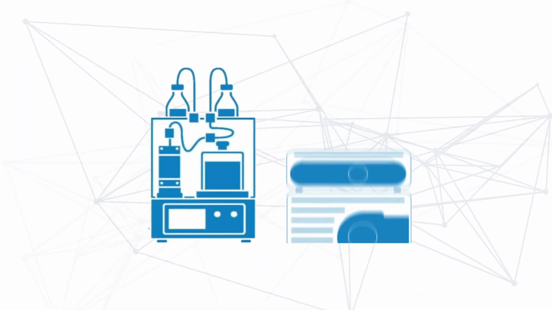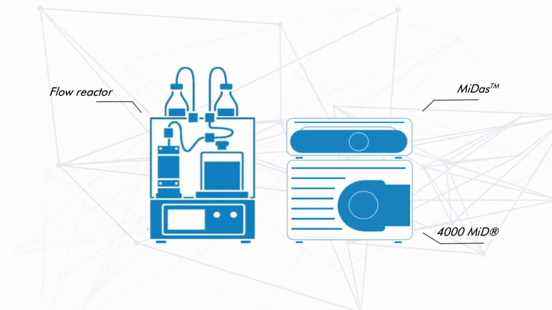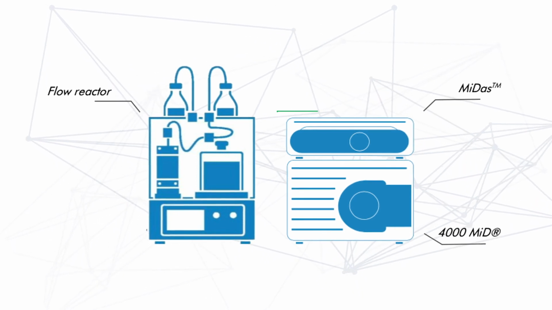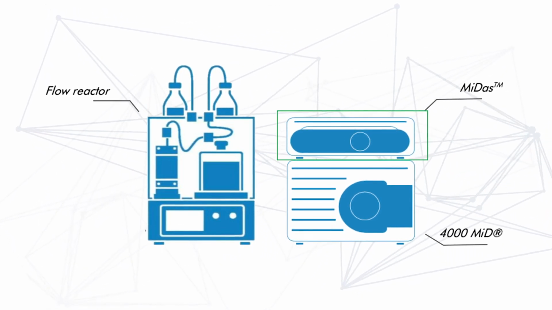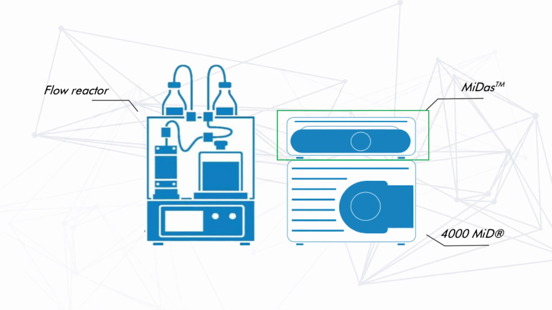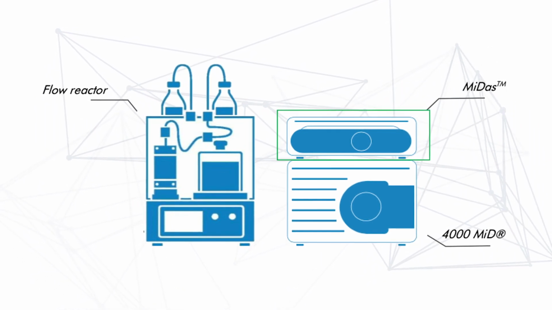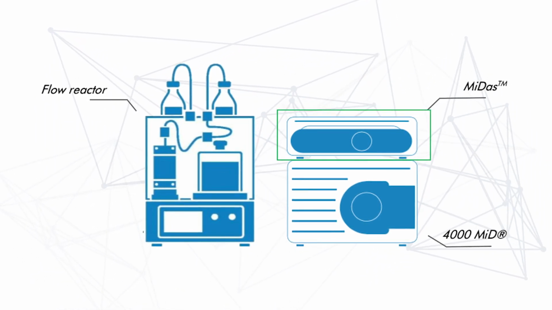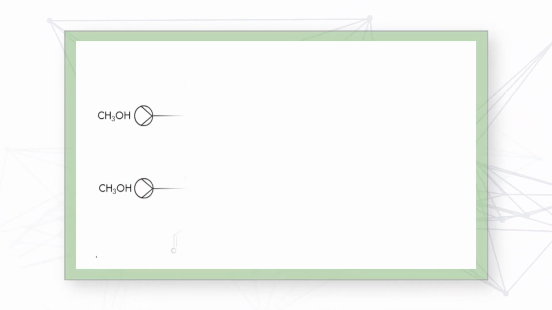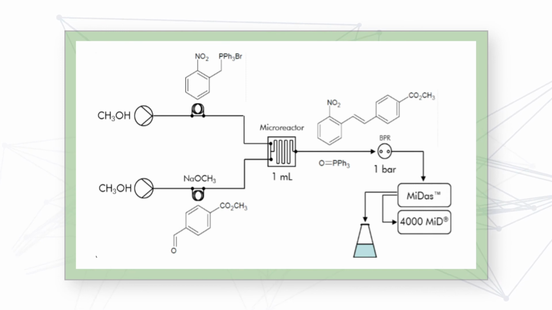The online characterization of the Wittig reaction has been carried out by coupling these two systems together using the Microsaic MiDas interface module. The time taken to install, connect these systems together and acquire meaningful data was less than an hour. The Wittig reaction of nitrobenzyl triphenylphosphonium bromide with methyl formyl benzoate results in the synthesis of the methyl benzoate.